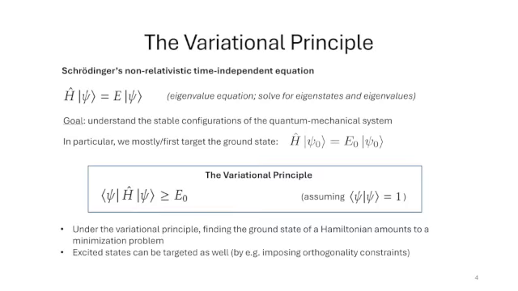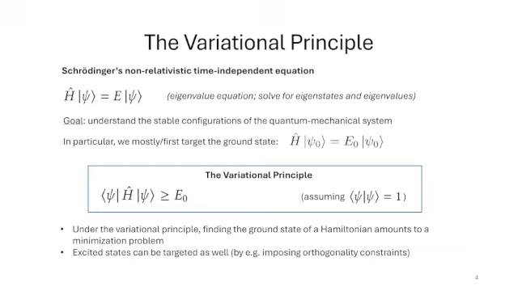So what do we mean by simulating a quantum system? Usually we're interested in solving the Schrödinger equation for the particular system that we have. And this is an eigenvalue equation. So we are given the Hamiltonian that describes our system, and we want to find the eigenvalues and the eigenstates of this Hamiltonian. And usually we care particularly about the ground state. This is the first thing that we usually do. So I will be focusing on the ground state throughout the talk, although the methods that I will speak about generalize to other excited states as well by, for example, imposing orthogonality constraints.